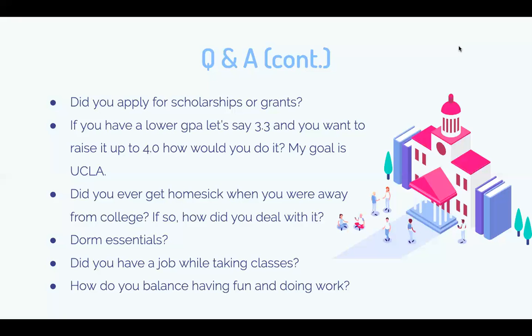Have you heard of any scholarships that we should apply to early? There's always scholarships. I know historically with Heritage, the Taco Bell scholarship is very, very popular. Other than that, your first kind of scholarships are going to be for your senior year. You apply in January through Heritage, and it's kind of all community college, community scholarships, local scholarships. It's called the Senior Local Scholarship. And then most students get at least one during a huge awards night, and you get honored during scholarship night, and that's around either April and May they offer it. So the applications are due in January, and you get to choose which scholarships to apply to, different essays, all that kind of stuff, different criteria for each one.